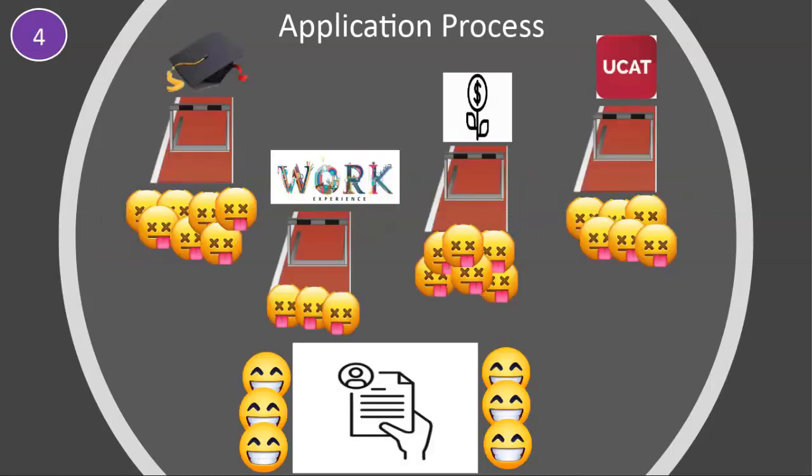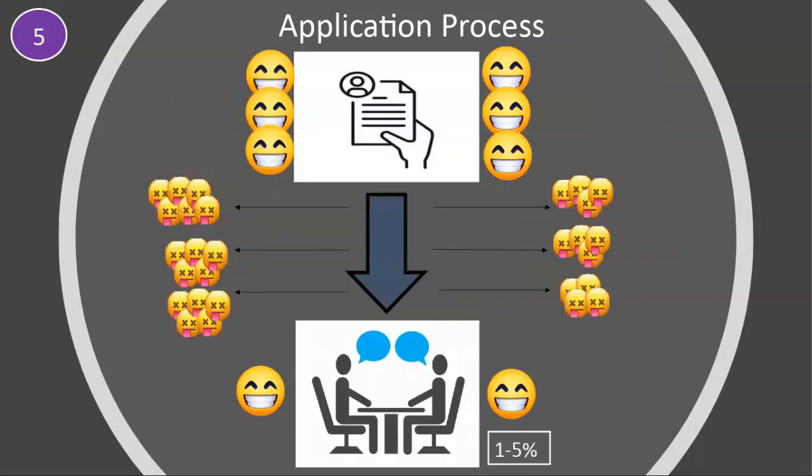And then of the people that try to put together an application, unfortunately, most people will stumble at some kind of a hurdle, whether that's your degree or A levels, your work experience, a funding situation or an admissions test. I hold my hand up and say, I failed the year out of A levels on the UKCAT. I hate that test. It's horrendous, but we won't go there. Not the right talk. But by the time you've put together an actual successful full application and you're sending it off, you're already in the absolute minority of applicants. And again, this is just a reminder that if you are going through this process, take time to celebrate each little step or you'll go insane.